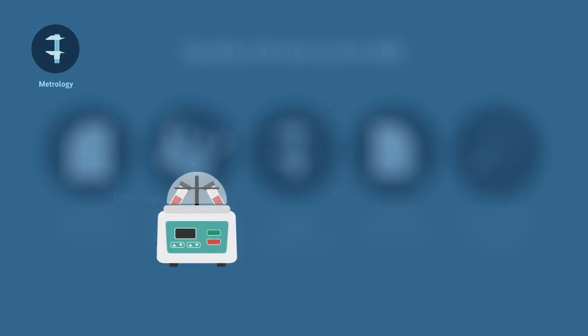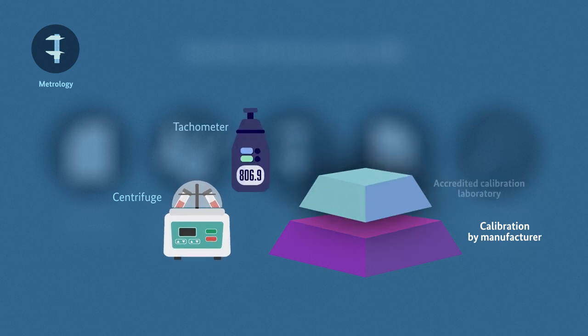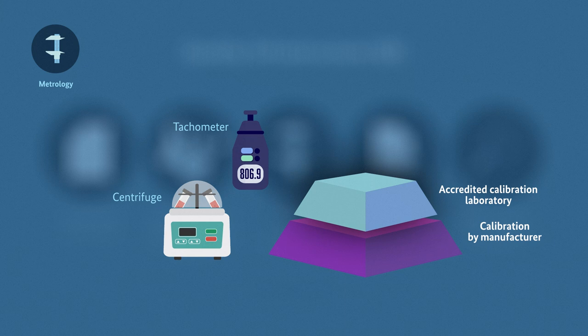Let's take the centrifuge as an example. To separate the blood cells from the plasma, Jen's blood must be centrifuged at a certain speed. The manufacturer checks whether this required speed is maintained before delivering the centrifuges. A tachometer is used for that. This is a device that has been specially designed for speed tests.